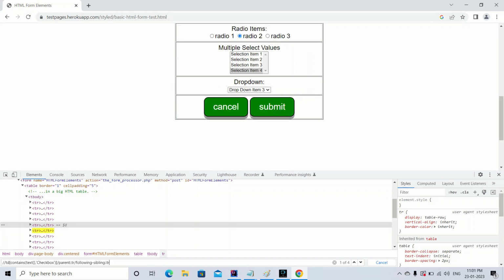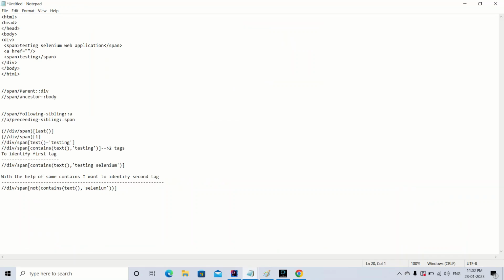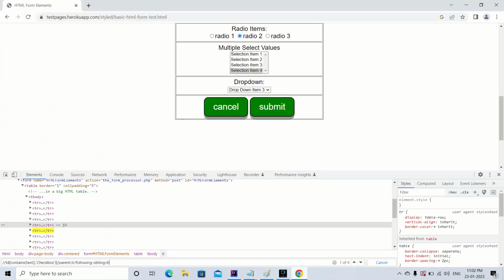Okay, I hope following sibling is clear for you, how we can identify following sibling, right? Let's close this. So now let's go ahead with the last method. So how can we use that? I'm just closing the bracket here, or else I will just write last here. See, the last method helps in identifying the last tag which is available. Now I want to use first. Is first available? The first method, let's check it out.